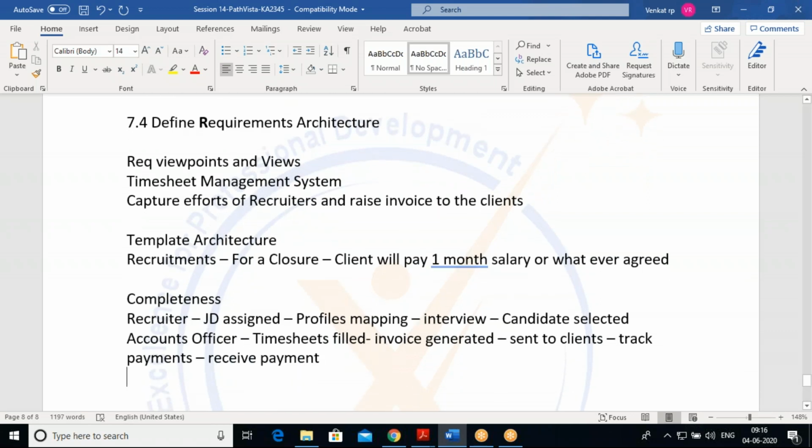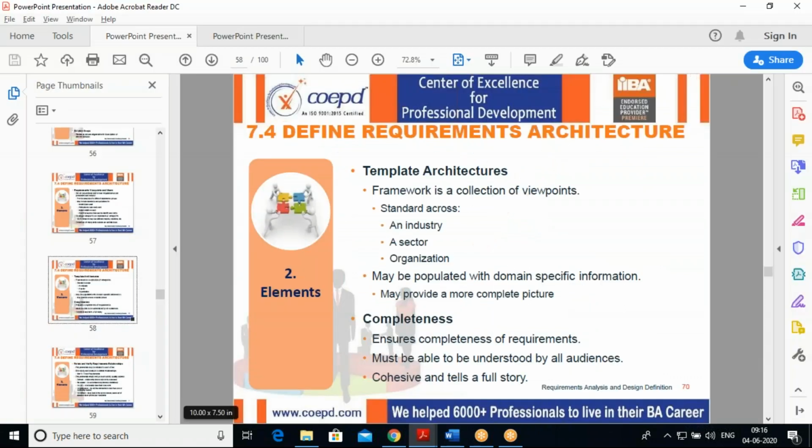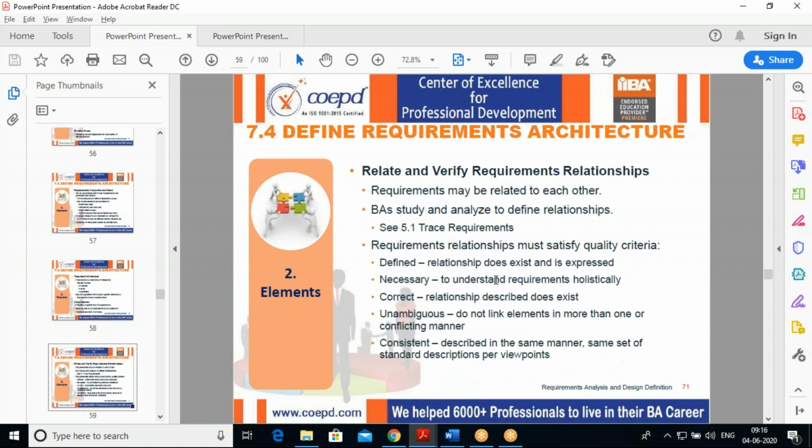Till this point the accounts manager will be responsible. So we have to understand what that is. Okay, so if we add each person, then we will come up with the complete user story, the full story will come.